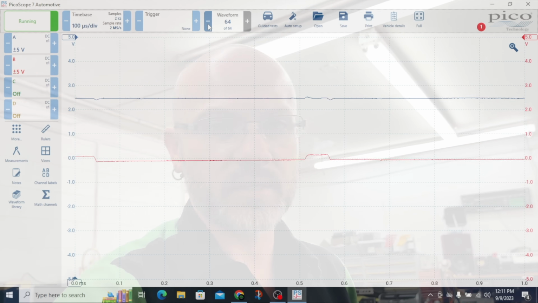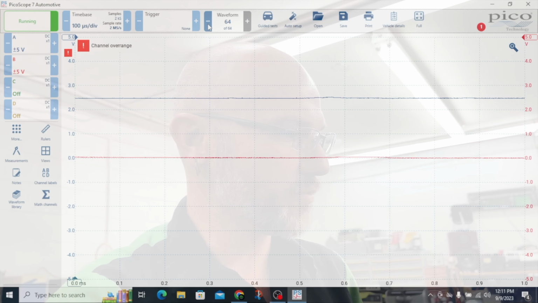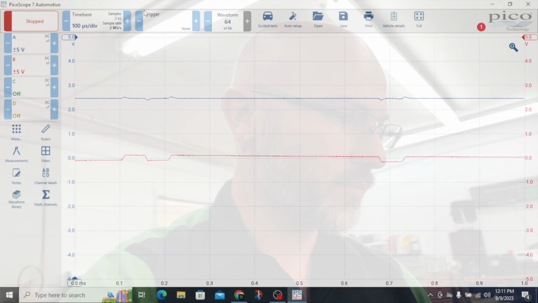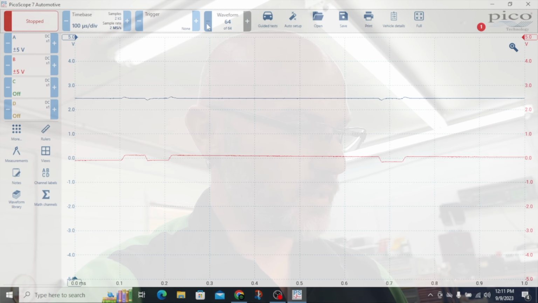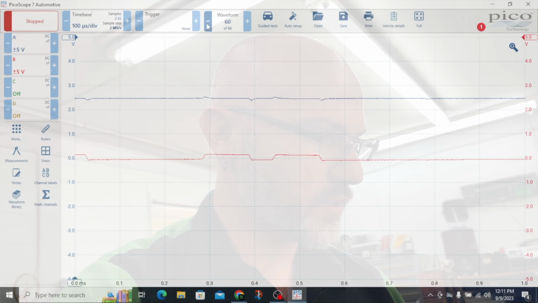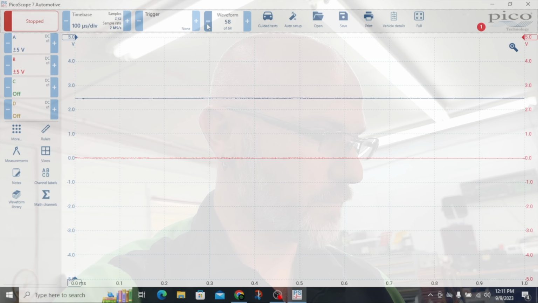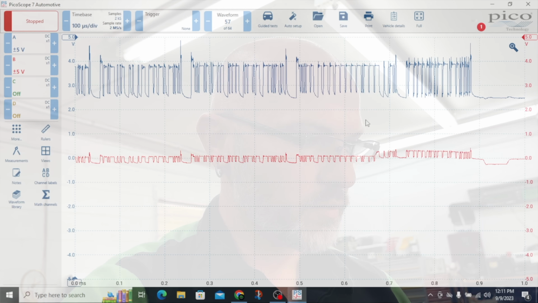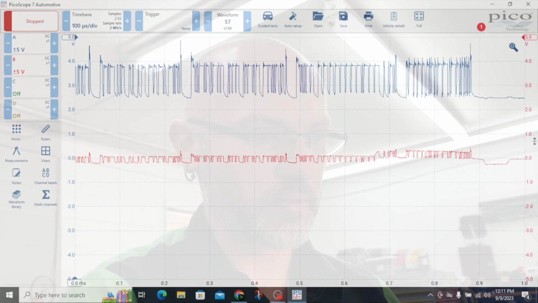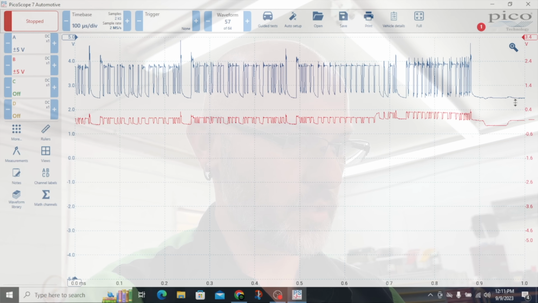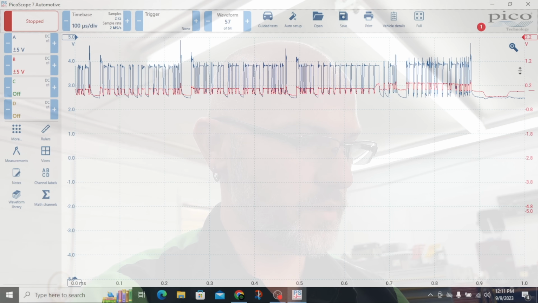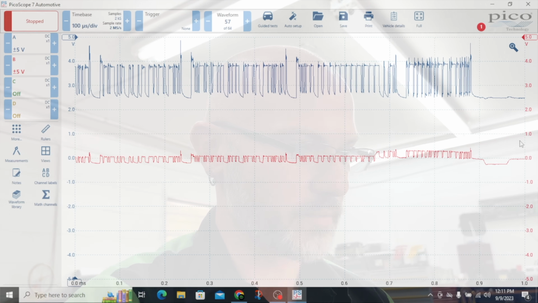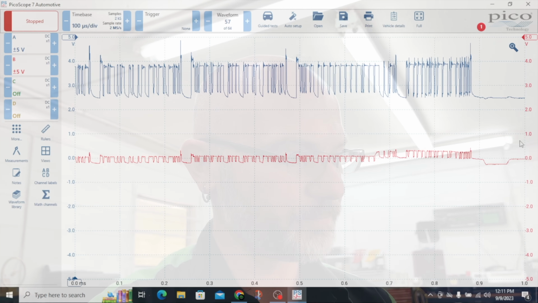What do you guys think that signal is? What do you think is going on here? If we stop this and back up a couple pages, where are we at? There we go. We can see we have some kind of signal, but it's very low and is pulling up. So that's a pretty strange signal.